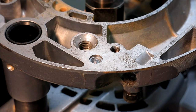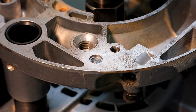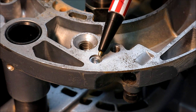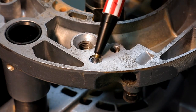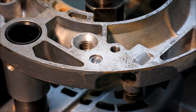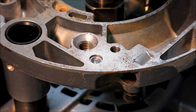Well, you guys know nothing simple, right? So when I was installing the router table plate that I modified, I managed to Bozo one of the screws here and snap it off. It's a little M4 that threads into the bottom of the router here. And you can see the remnants of that screw right there. So this is actually good video material here. We'll go ahead and get that screw out of there.